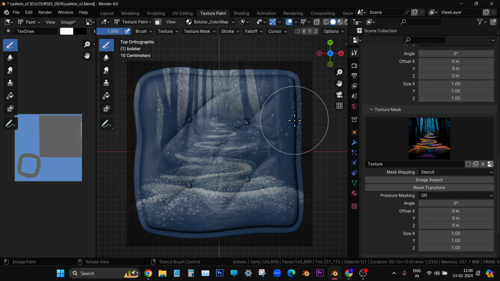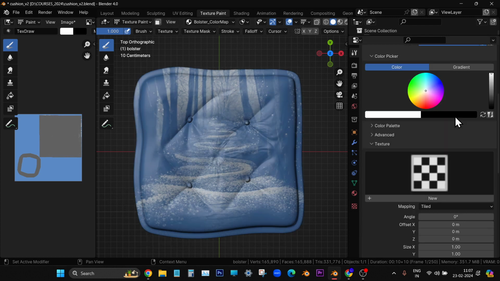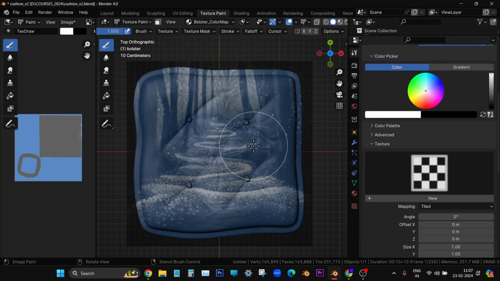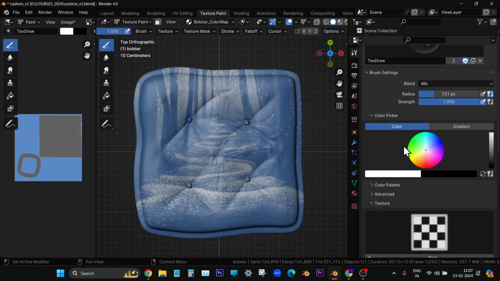The stencil may be in some color, but only the color of the pen you are holding will be painted. Suppose you are using a blue color pen and a stencil, the letters you write on the paper will be in blue only. Same way here, I have chosen blue in the top color picker, so only that blue color will show. I'm choosing some simple color.